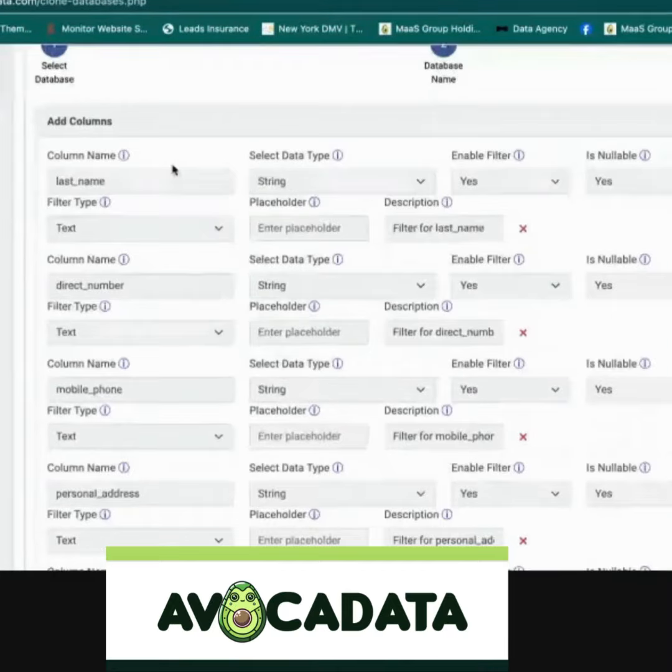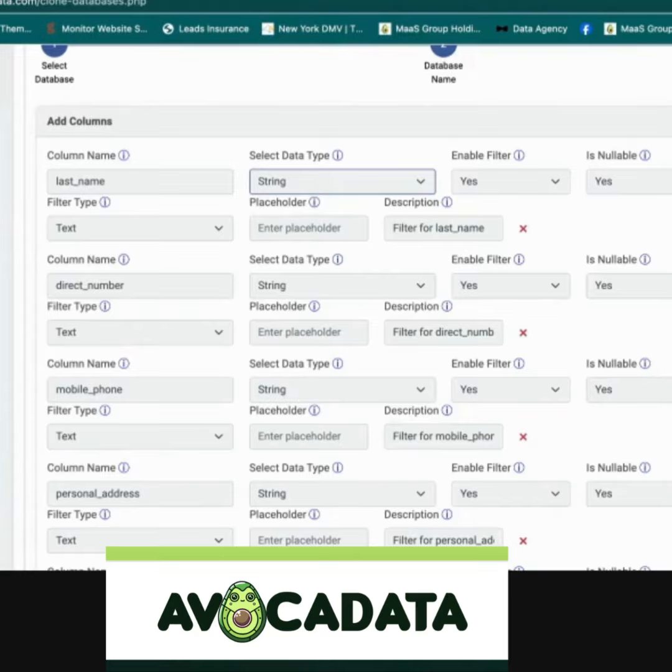When you're building the database, you have the full ability to customize not just the name, but you can control how they can search the actual field. If you know what Snowflake is, it's similar to that. You guys don't have to do this. This is what we have paid services we can do. But if you wanted to learn how to do it, you do have the capability of doing it without us.